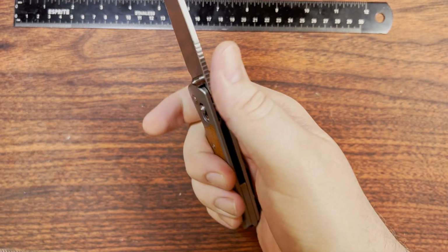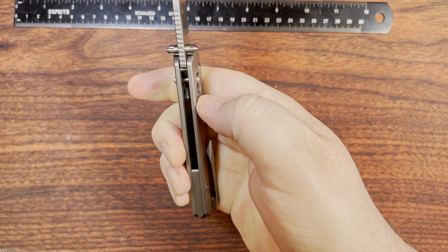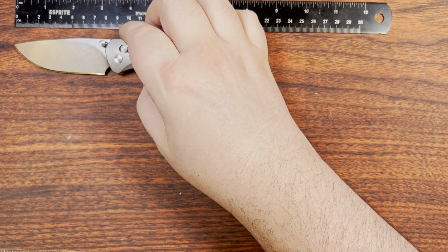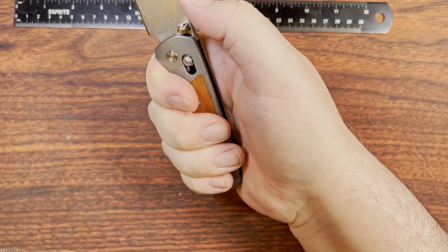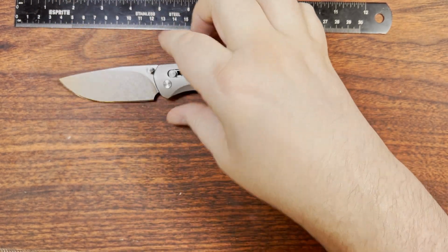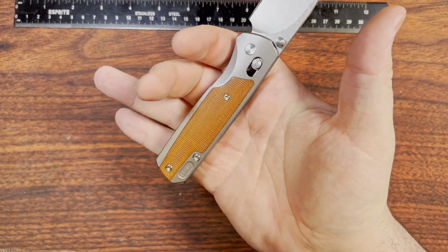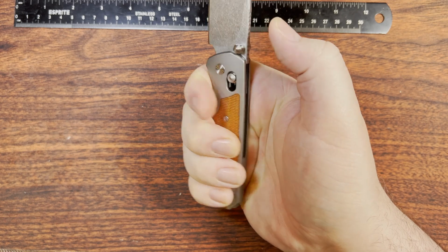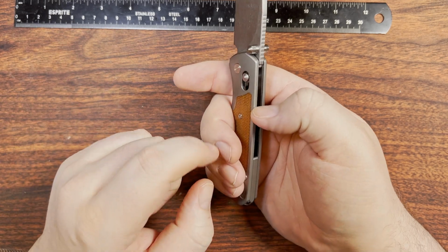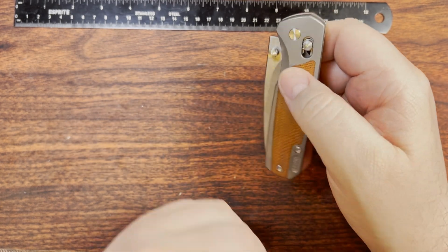But that being said, you are in absolutely no way in danger of this thing fully slipping off and failing, like can happen on some button locks that end up having a little bit of up and down blade play. Just a very different overall locking mechanism and all that sort of stuff. But still, it's a pretty good outing. I do wish that if they do pursue any more of these locks, and I hope that they do, they can fix that up and down blade play a little bit.